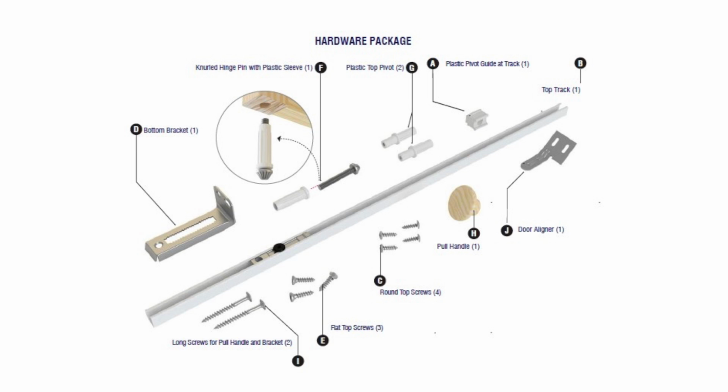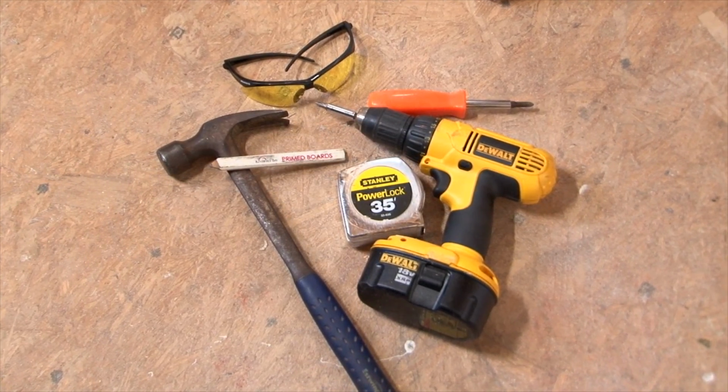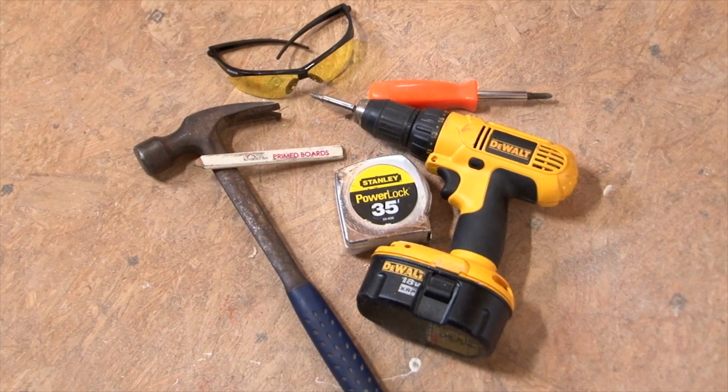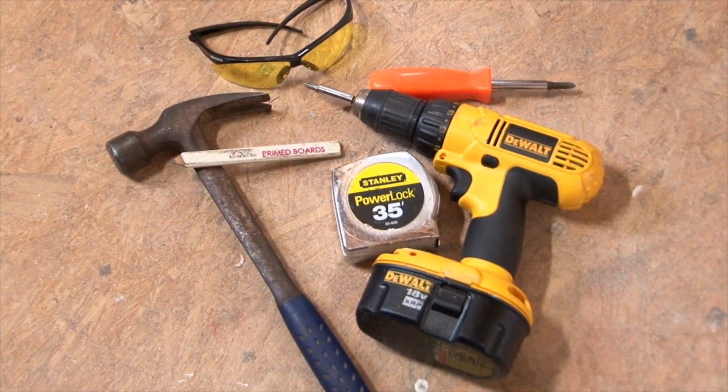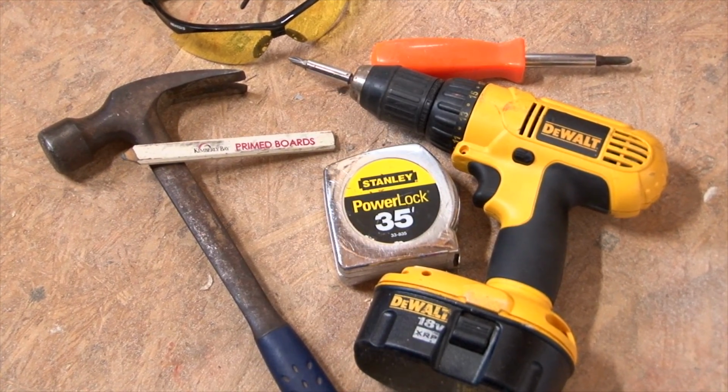Most bifold doors include the following hardware: 1 plastic pivot guide, 1 top track, 4 round top screws, 1 bottom bracket, 3 flat top screws, 1 knurled hinge pin with plastic sleeve, 2 plastic top pivots, 1 handle, 2 long screws, and 1 door liner. You will also need the following tools: measuring tape, Phillips screwdriver, pencil, drill with a 3/16 inch bit, hammer, safety glasses, and finishing supplies if needed.